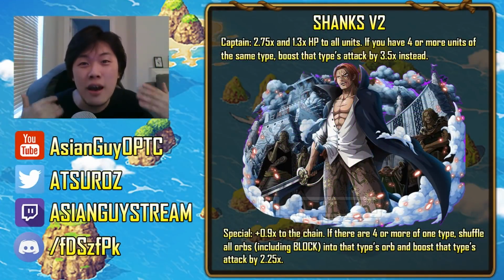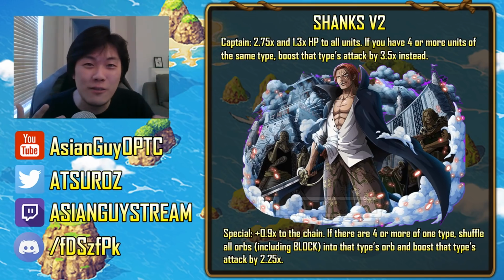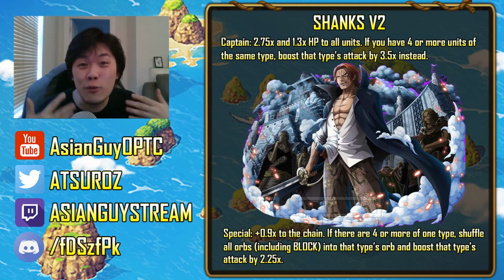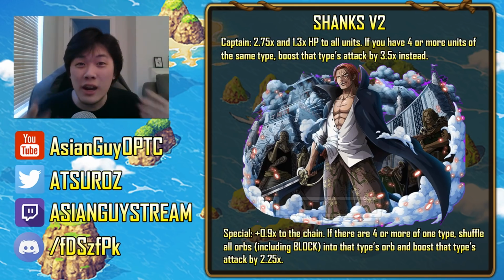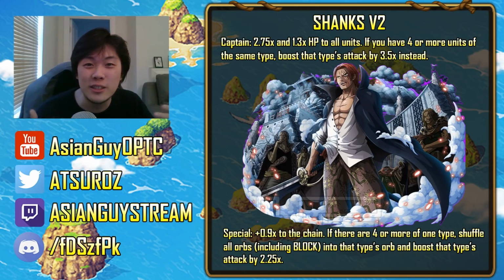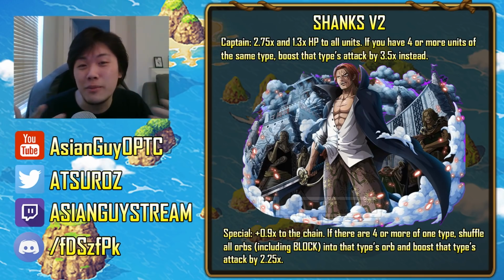This is a pretty hype unit. A lot of people, including Toadski, are not too big of a fan of his captain ability. I myself really like his captain ability. I don't think it's power crept. I think it's relatively balanced compared to all the new legends that have come out recently, and it's just a very exciting captain ability for team building.